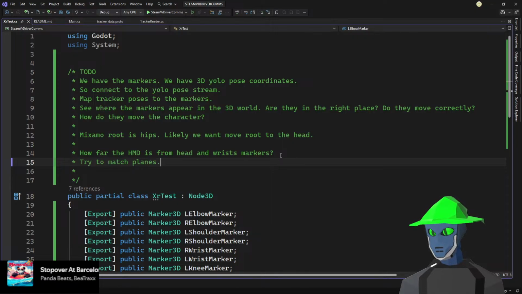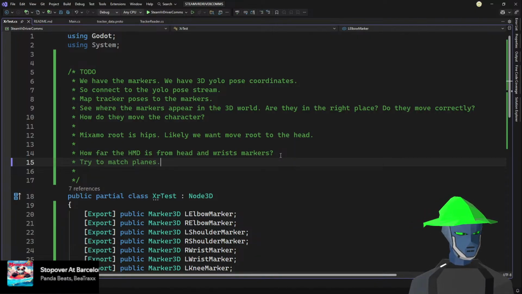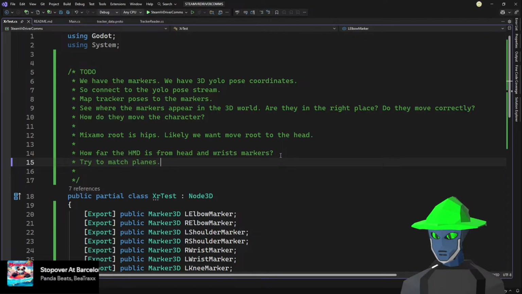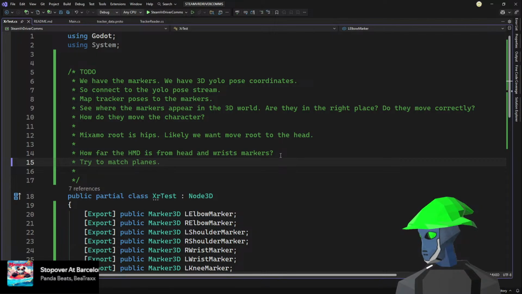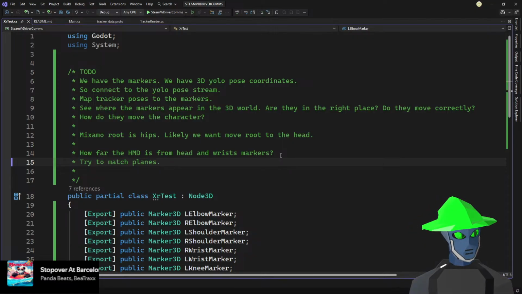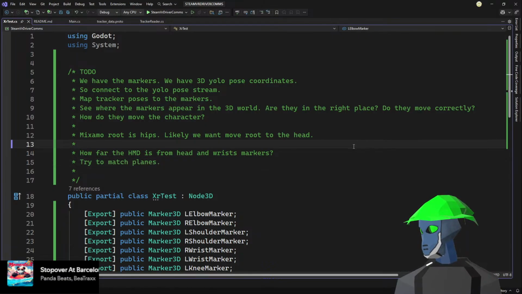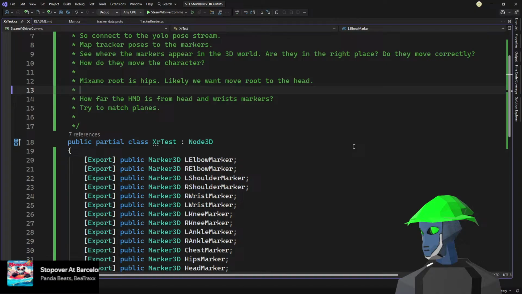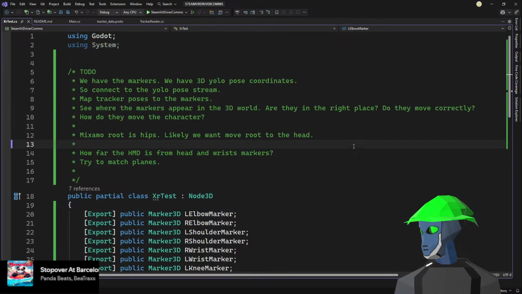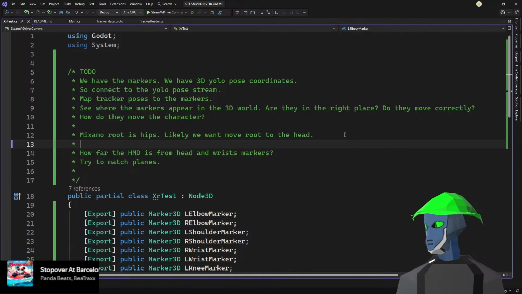Okay. Yeah, that's the stuff I will need to do. I don't think I want to do this at the moment. I want to experiment a bit more.